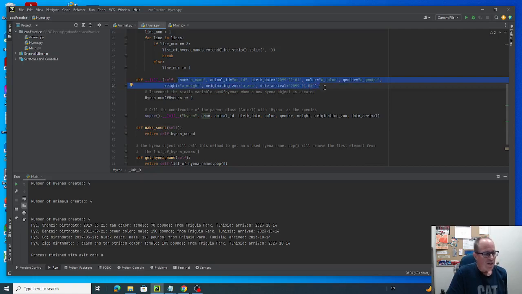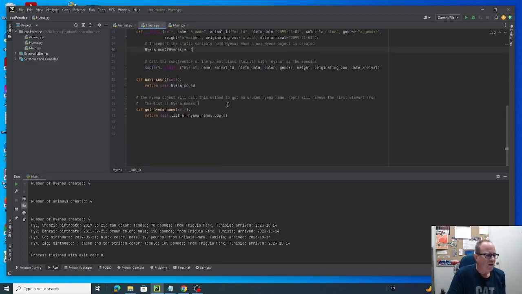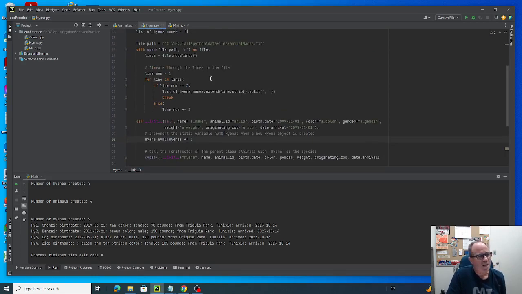So these guys are optional and not when we call animal's constructor. So things are pretty much the same there in the hyena class.